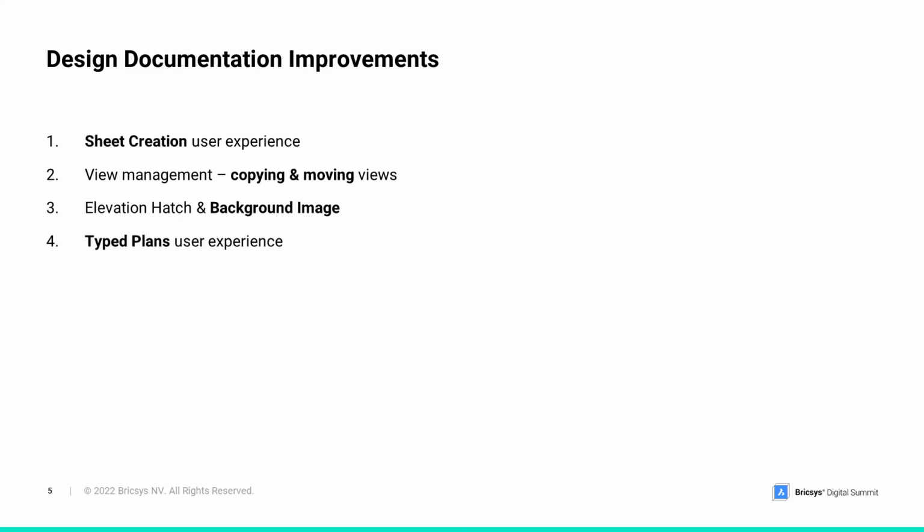The creation and management of type plans is now more intuitive and better integrated in the sheet creation process. Stairs now have a symbolic representation on plan views, and last but not least, the Bill of Material Manager now fully supports BIM data, allowing for easy creation of schedules and quantity takeoffs.